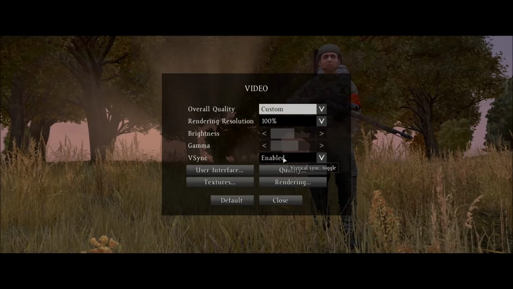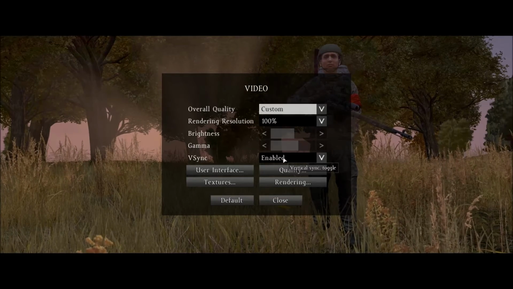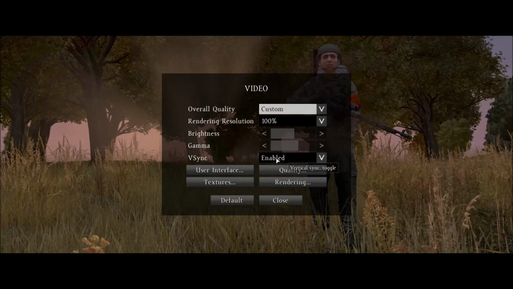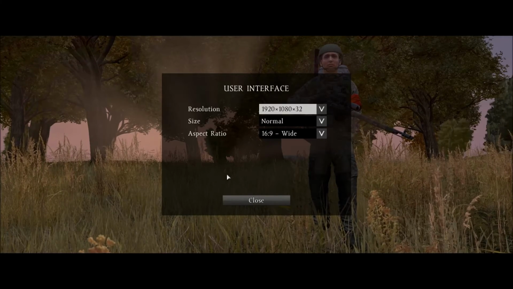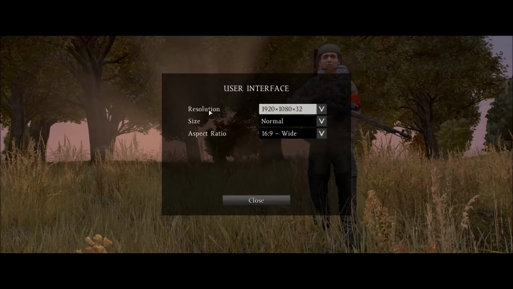When I'm getting 60 FPS, it locks it at that, so I think it looks smoother and better. It also stops the vertical tearing, the horizontal lines that run across your screen sometimes, if you have that in the game. If you turn VSync on, it makes that stop. Anyway, I'm not going to go into specifics of how and why, but yeah, to each their own. I like it enabled.